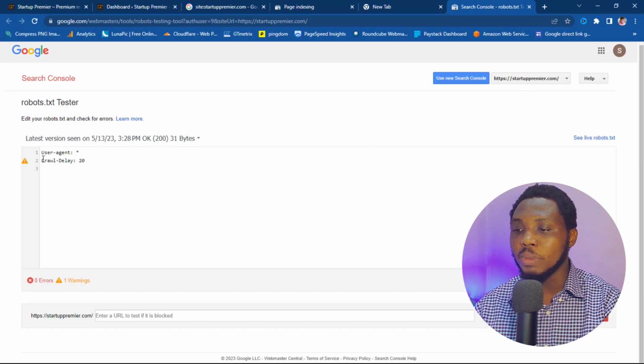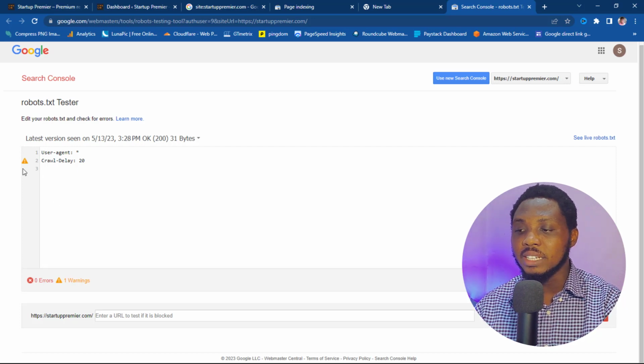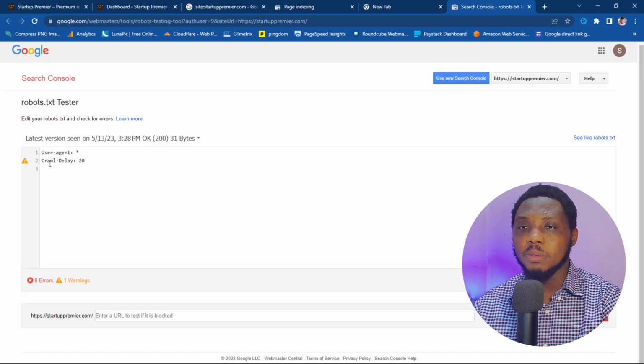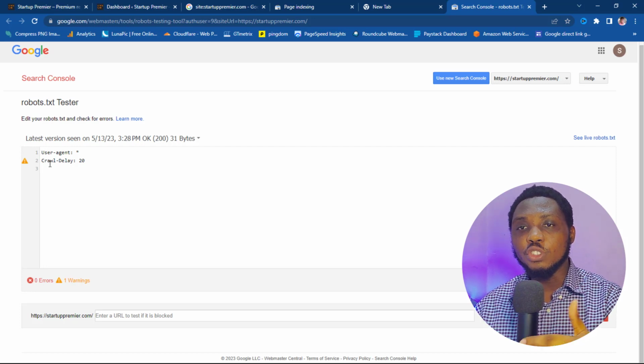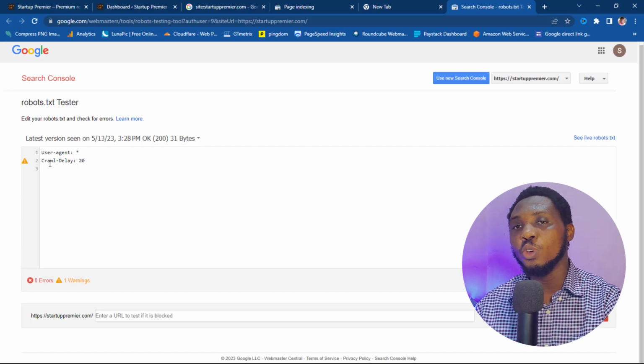tester. In your case, you might just see disallowed or blocked, and you see this red notification or alarm here. In case you have this error and you don't even know what it means or how to solve it, what this error simply means is that you have a noindex tag on your WordPress website. So Google is able to crawl your website, but Google is not indexing it because you have instructed search engines like Google to not index your website. So if you have this issue, what you have to do is remove that tag from your WordPress website so that Google can now index it.